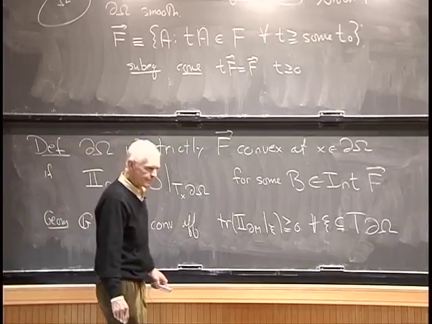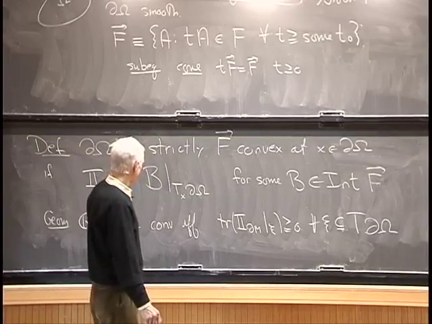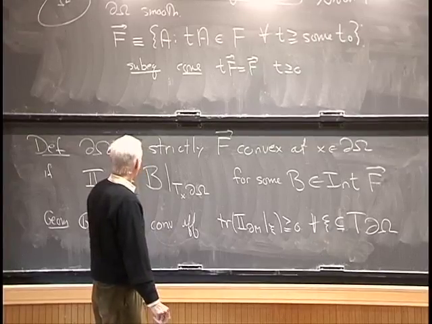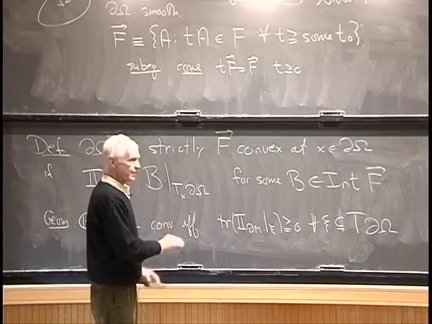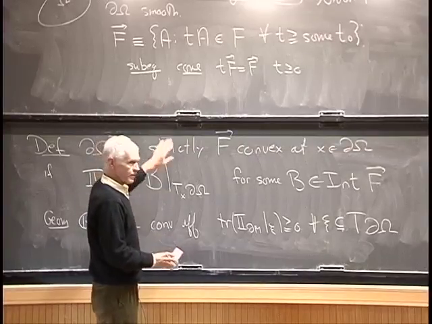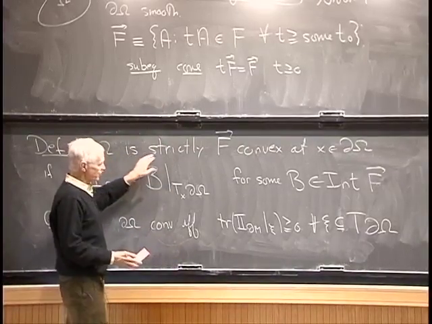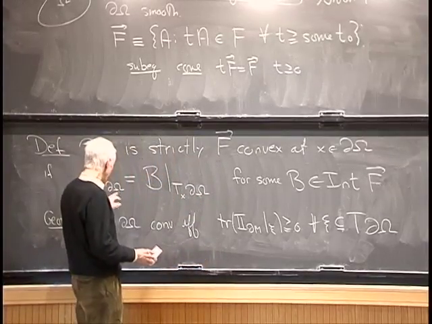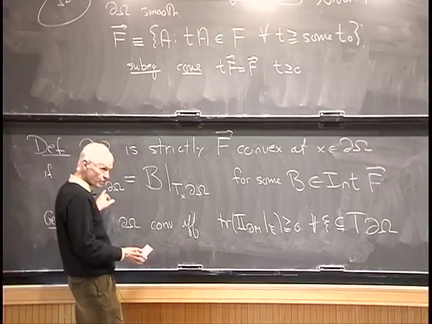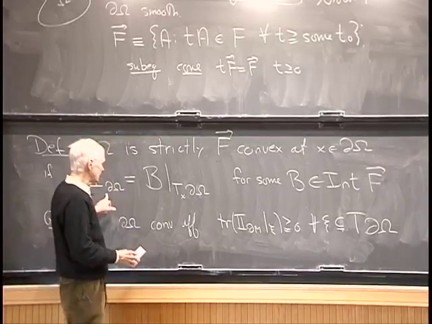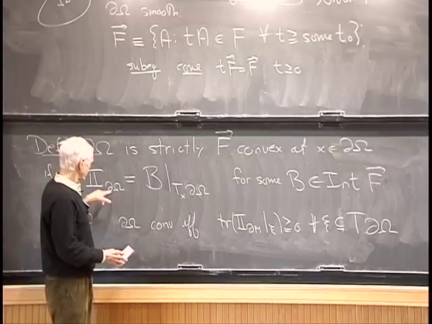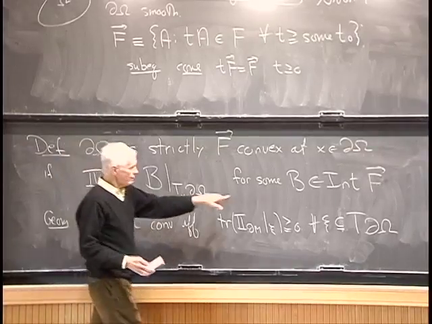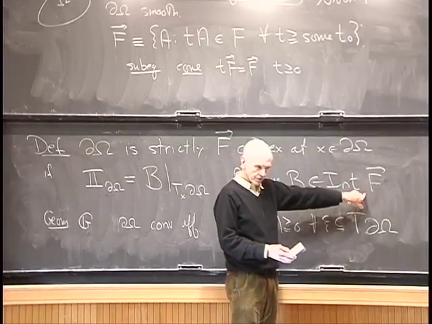This is with respect to a specific F. What is that F? Okay, so we start with an equation F, then we take its asymptotic cone equation, and then the boundary is said to be strictly F convex if at every point, when you take the second fundamental form with respect to the interior normal, that's a real-valued quadratic form. It should be the restriction of some element in the interior of this equation.